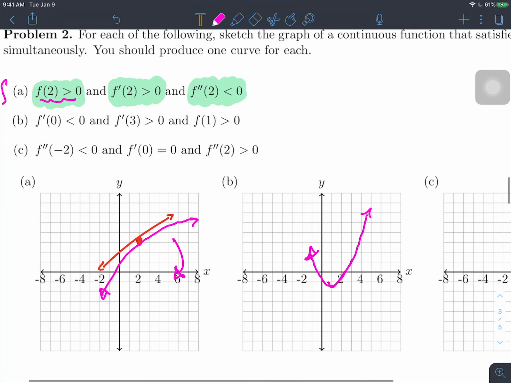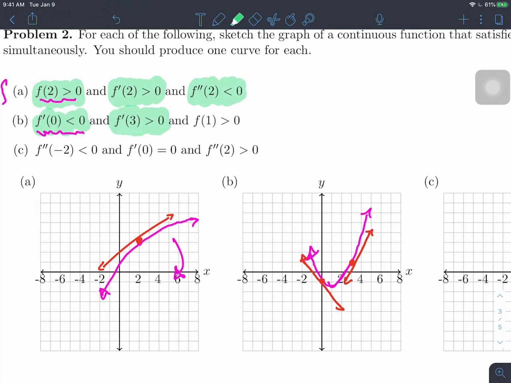Great. Let's take a look at this first property here. F prime of 0 is less than 0. What that means is that the tangent line to my graph of f at the point x equals 0 should have a negative slope. If I draw on here, at 0, I think we're satisfying that. We're going downwards, so we've got a negative slope at x equals 0. Okay, first property, we're all set. Second property, we've got f prime of 3 is larger than 0. If we go out to 3 and draw the tangent line there, we can see that we are indeed increasing. So that property is satisfied.